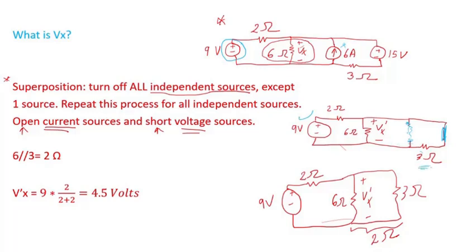So I only have the 3 ohm resistor in parallel with the 6 ohm, with the voltage, which I called Vx prime, dropping across the two resistances in parallel. The 6 ohm in parallel with 3 ohm is just 2 ohms. So I redrew the circuit to look more pleasant and be easier to analyze. The 3 ohm is in parallel with the 6 ohm, and you have Vx prime, the voltage for this particular case, dropping across the 6 ohm in parallel with the 3 ohm.